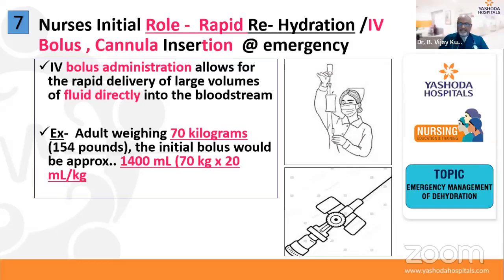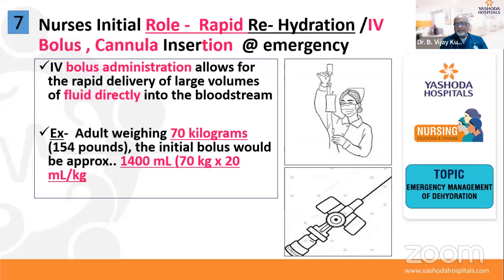Like in any emergency, the ABC of management is important. First, stabilize the airway. Next, look at the breathing pattern, whether there is any obstruction. Then the circulation. The volumes which Madam has mentioned are for severe dehydration, where there is a drop in blood pressure and the patient is not able to consume oral liquids. So for initial management of severe dehydration, where the patient is quite sick, these volumes do hold.